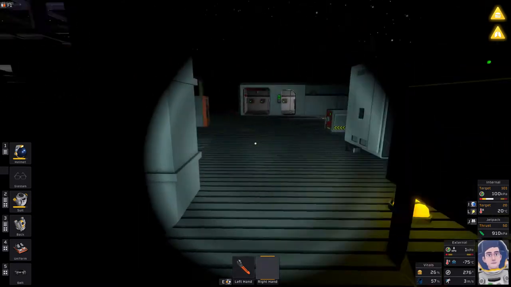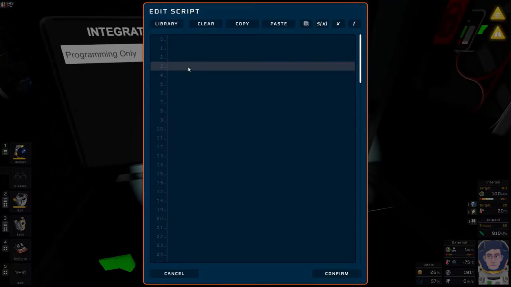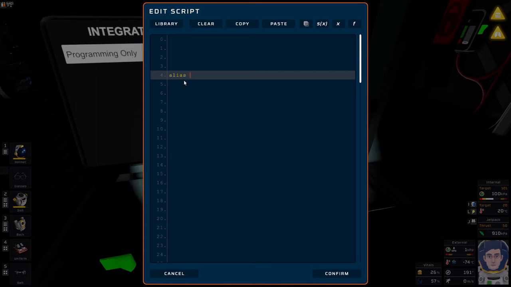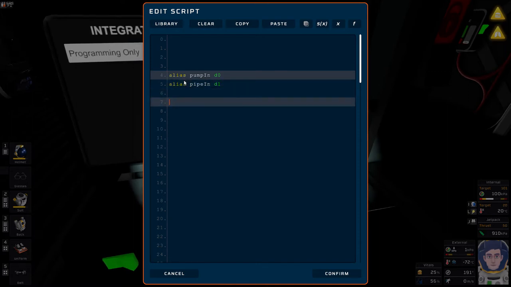So let's start thinking about the logic that we need while those are printing. What we're going to do, we'll alias up the regulator for in. It's not regulator, is it? It's pump. Pump in to D0 and alias pipe in to D1. And we'll alias pump out to D3. So top of the, D3, not R3.